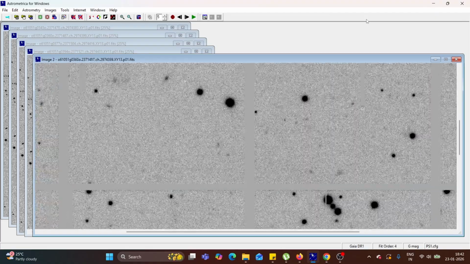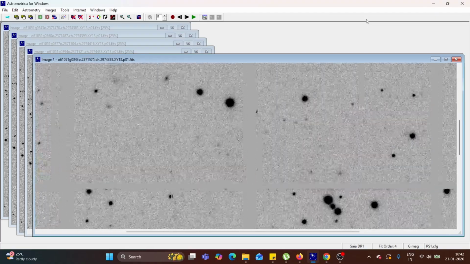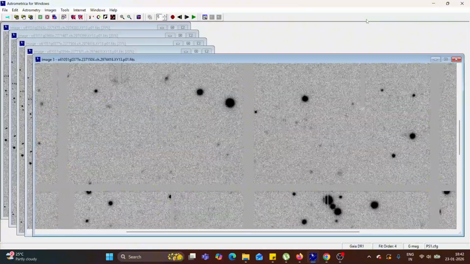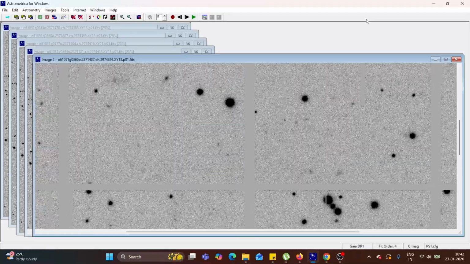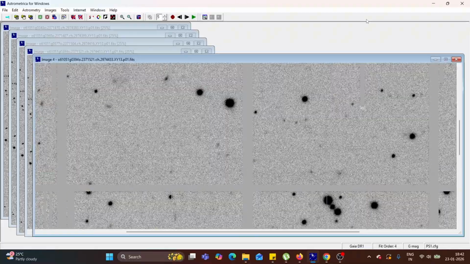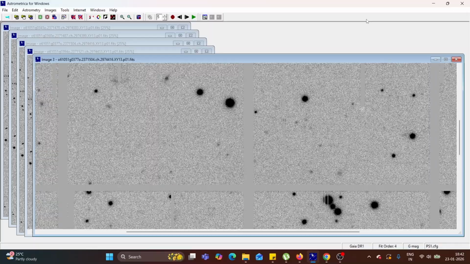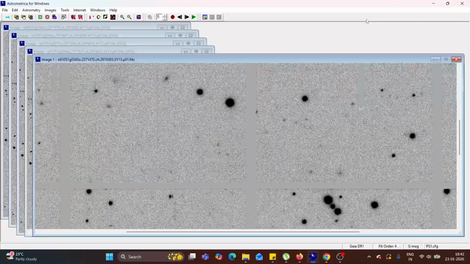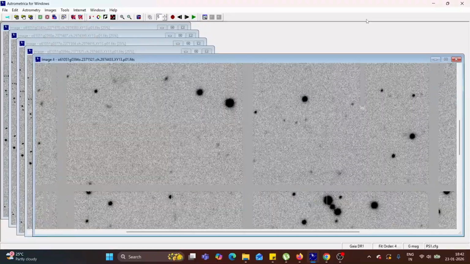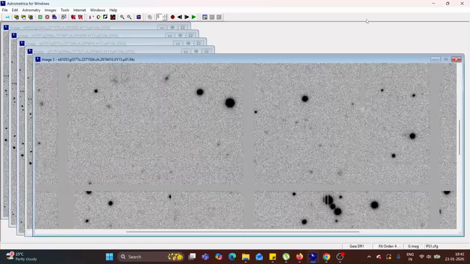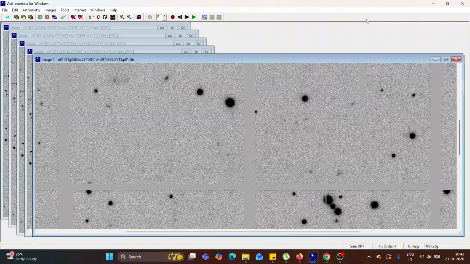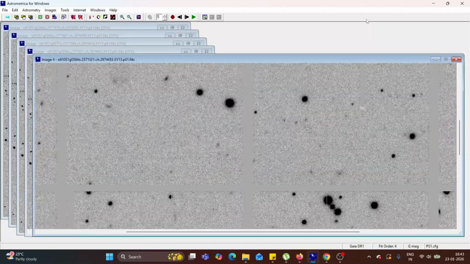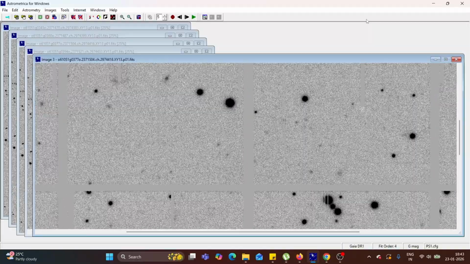In this lecture, we are going to see the errors that you might encounter while analyzing your image set. The first error that we are going to see, although it's not really an error, is a situation where you do not find any moving object, any new moving object, and there are no known objects also present in the image set. In this case, how do you generate the MPC report?